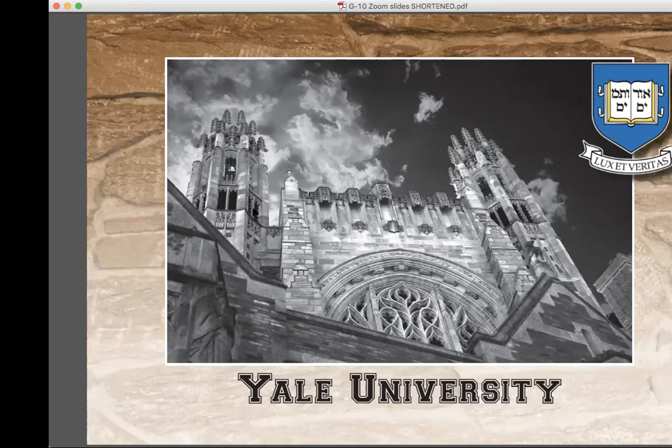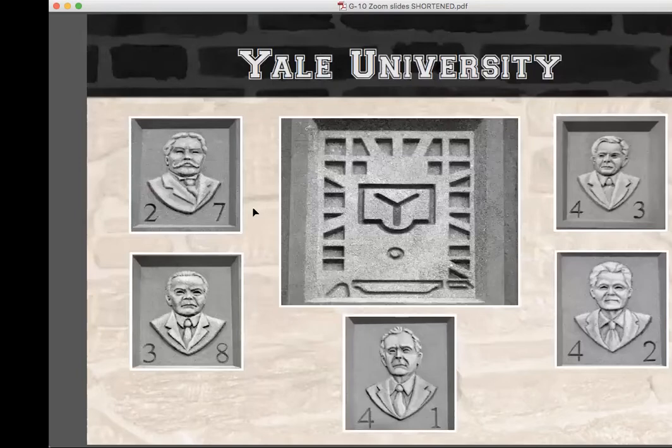The collegiate Gothic style faded in the 1930s in favor of other, more abstract styles, but it didn't totally disappear. Yale completed two residence colleges in 2017, both in the collegiate Gothic style. On Ben Franklin Residence College you can find a series of portraits; the key to their identity lies in an abstract relief at the center that looks like a satellite photo you might see on Google Maps — an overhead view of the White House city block in Washington, D.C. A 'Y' within the White House identifies these portraits as Yale alumni who have occupied it: going counterclockwise from the left, the 27th president William Taft, the 38th president Gerald Ford, the 41st president George Bush Sr., the 42nd president Bill Clinton, and the 43rd president George Bush Jr.